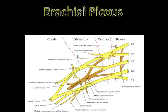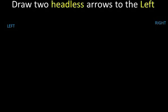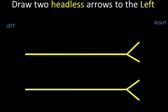Today, we will learn how to draw a brachial plexus in an easy way. So let's start. First of all, write down left on the left side of your paper and right on the right side of your paper, and then draw two headless arrows to the left like this. Here you can see two arrows, and the headless side of the arrow is toward the left side.